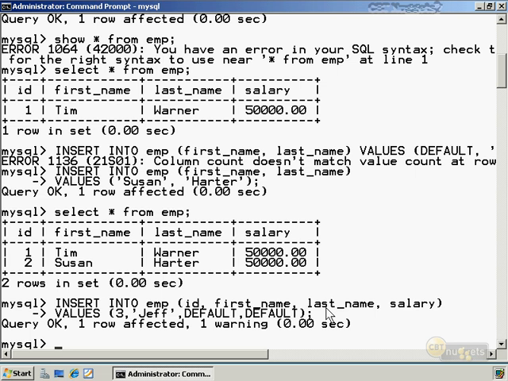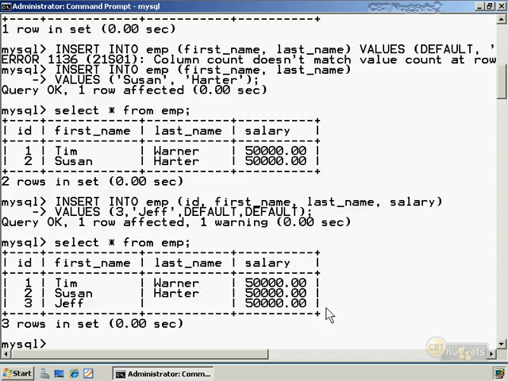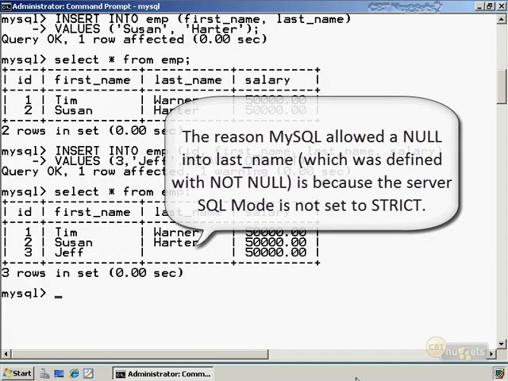What do you think? Well, if we run a select statement, we see that the default value was passed for last name, and in that case it was null, or nothing. All right, so if we want to add a last name for Jeff here, which is currently set to nothing, there's a couple ways we can go here.